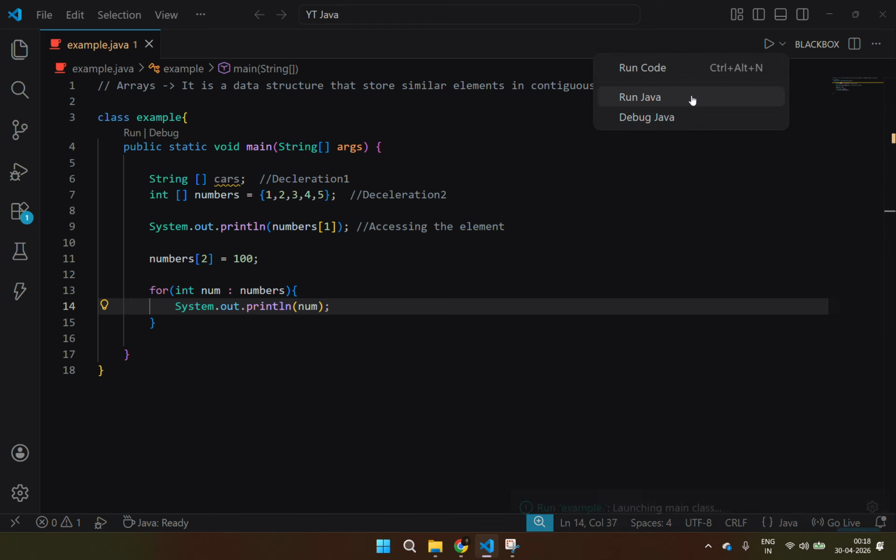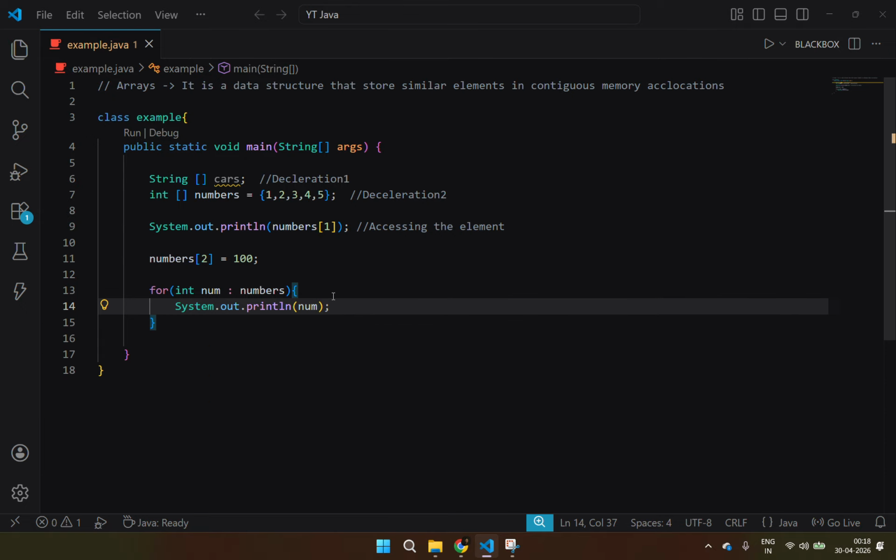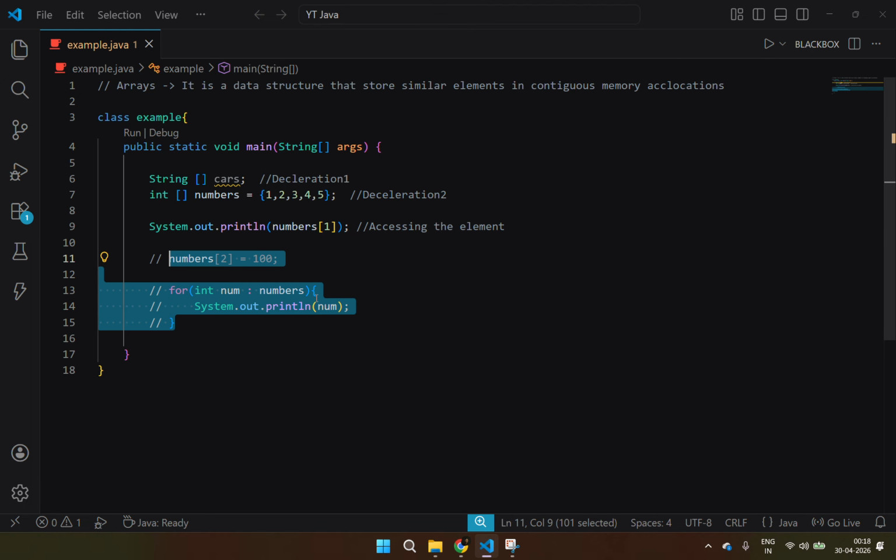Let's run it and check. See, instead of 3, 100 is assigned. So this is how you can assign a number at a particular index of your desired array. So this is it.